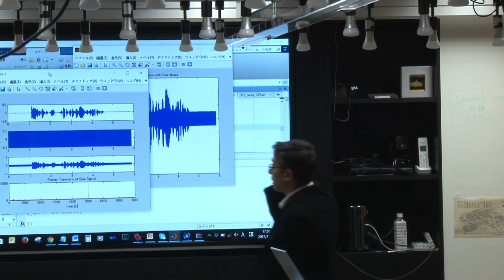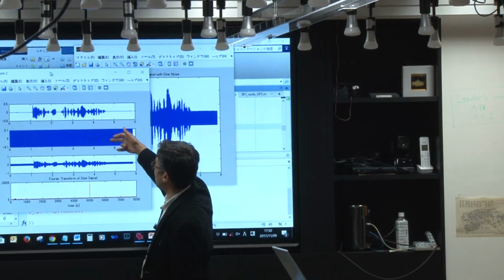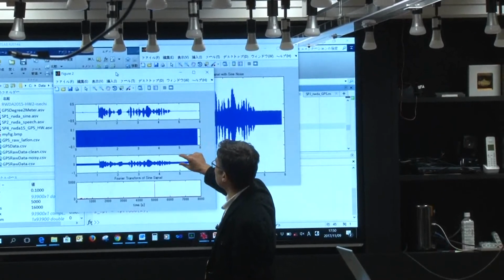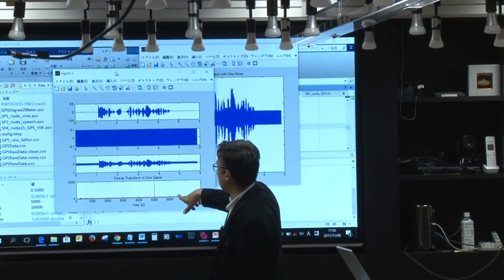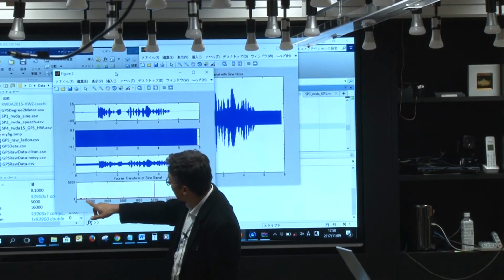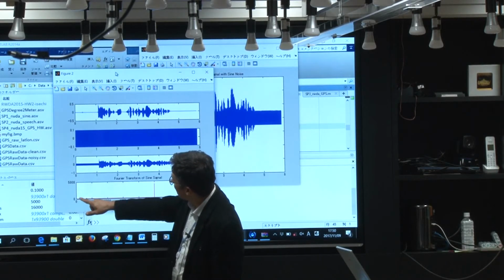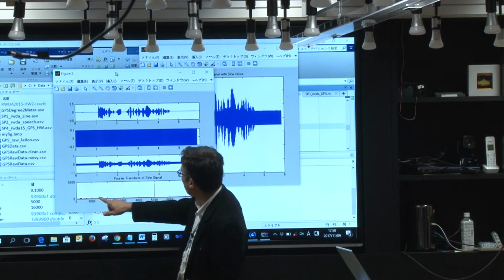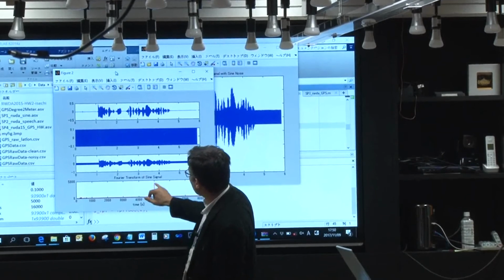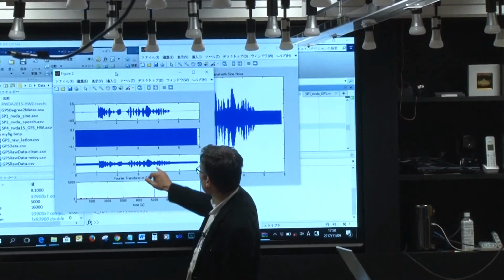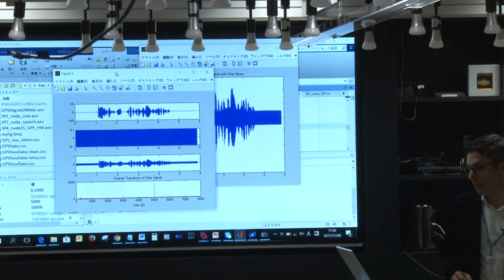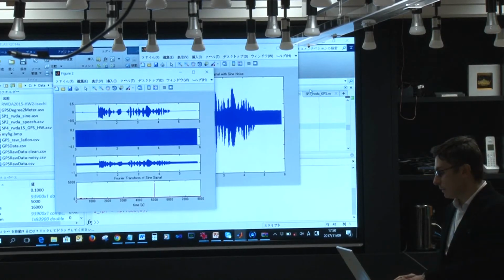So this is the real signal, and this is the noise, and then the signal with the noise. And this is the Fourier transform of the signal. The signal has some frequency components around here. Of course, if I remove this one, you will see more. But this is the noise. At the frequency of 5,000, there is a big noise. In the frequency domain, you can see that.